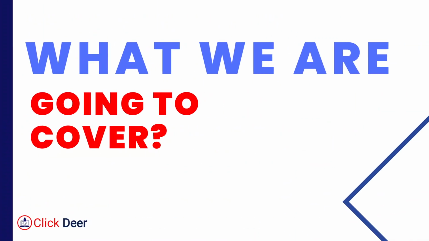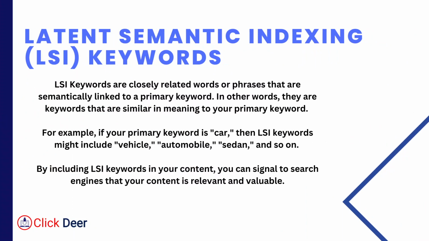So what are we going to cover? Basically there are a few things which really matter when it comes to advanced on-page SEO, which include latent semantic indexing or LSI keywords. I am going to teach you about LSI keywords in this section. By the end of this section, you will be able to know what LSI keywords are, why they are important, how you can find LSI keywords, and how you can use LSI keywords, especially in 2023.